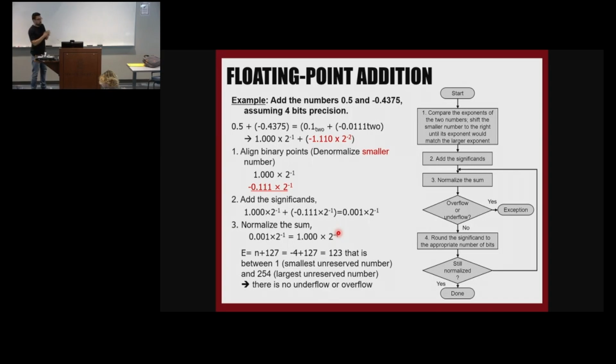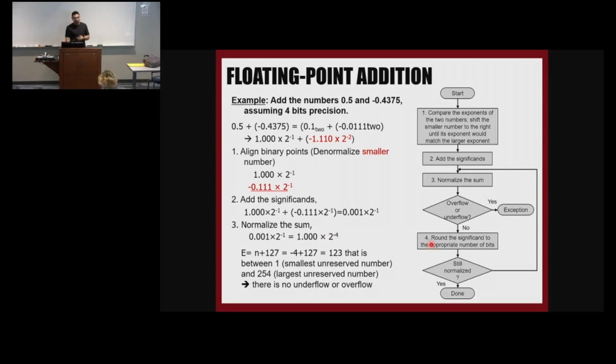Okay. So this number is 123. It's between 1 and 254. I correct myself: we keep 0 for other cases. We have that in that table. So if the number is between 1 and 254 inclusive, including 1 and including 254, then we don't have an overflow, so we don't have to activate any exceptions. Okay? So we're good. Go to the next step.